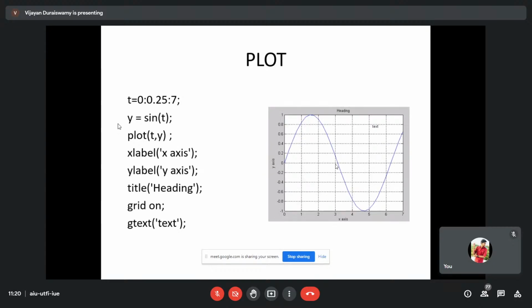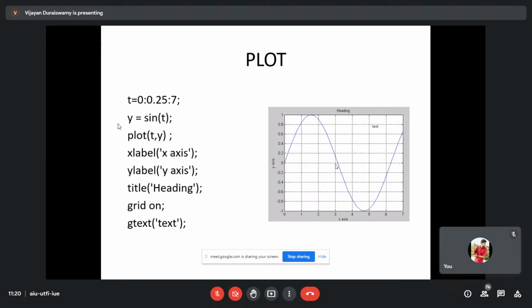It's a straightforward function given by MATLAB, where you can see xlabel is there, ylabel is there. Whatever you want to display on the x and y axes, we can use the command xlabel. Whatever you want to display, you have to put it within single quotes, and that will appear on the figure window. So we call this window a figure window. And grid on is there. Grid on is nothing but you will get a square mesh.